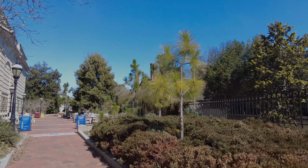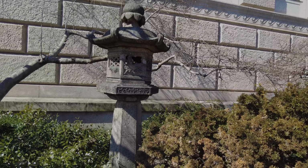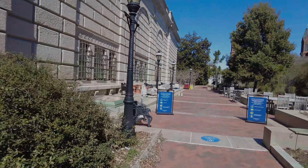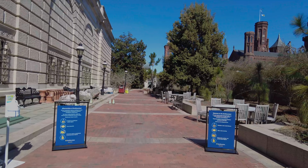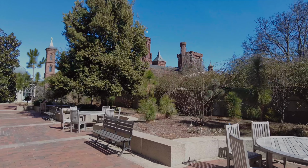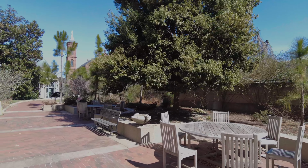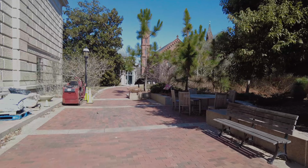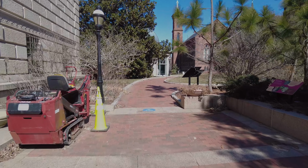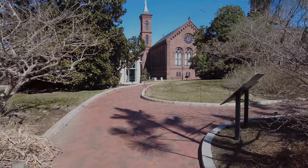So about the only part of the Smithsonians that are open are the outdoor gardens of some of the museums. I believe this is the Asian Art Museum, and the African Art Museum is nearby, the Sackler Gallery, and of course the Smithsonian Castle. But going inside any of these places is not allowed at this time. So let's just walk around the gardens a little bit, and then we're going to make our way up to a museum that is open. Now, I don't actually have a ticket to go in the museum, but I can go in the gift shop. Please exit through the gift shop.